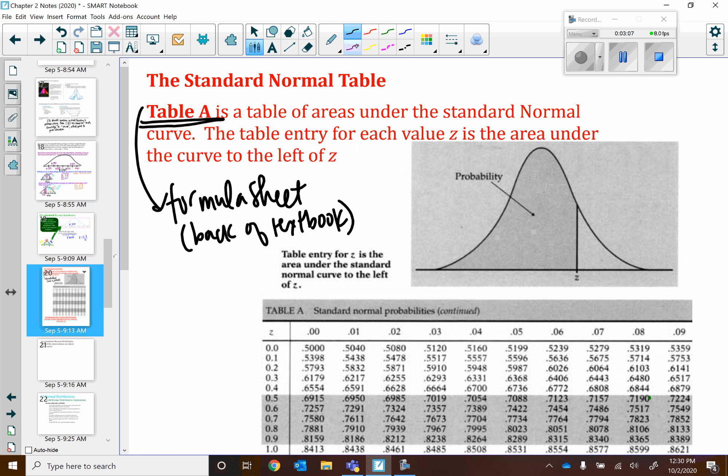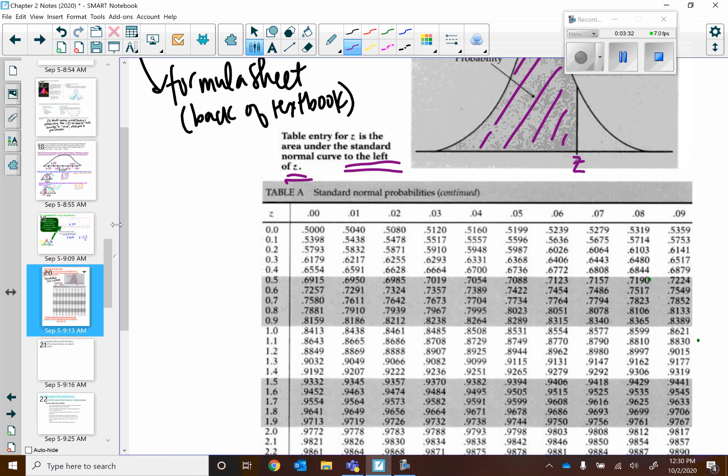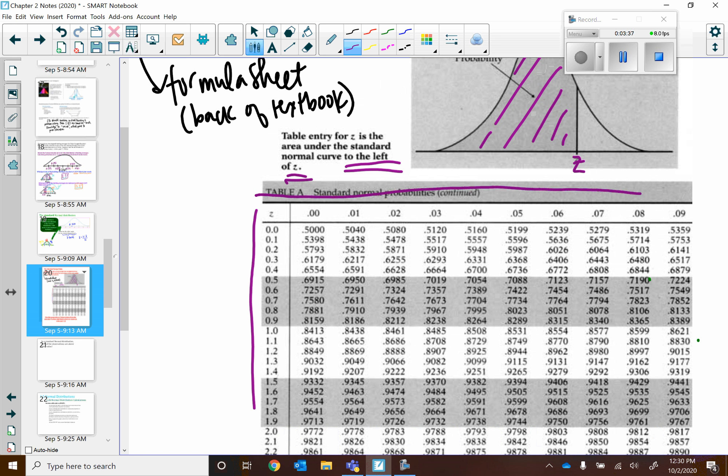And let's look at what this table is. Notice the table gives us the area to the left of the z-score. We see that because it's shaded to the left of this value z. So I can look at any z-score, it does not matter what it is, and I can find the area to the left, otherwise known as the proportion of values. So if we look down the left side, that column, and the top row, we see z's, z values. So if I, for example, wanted to identify a z-score of 1.32, we'll say.